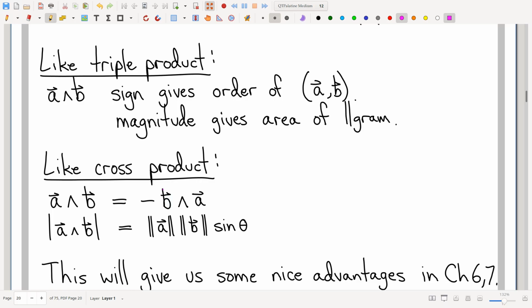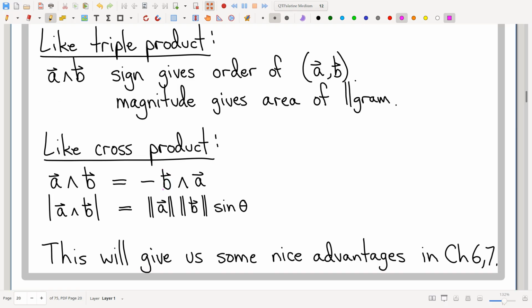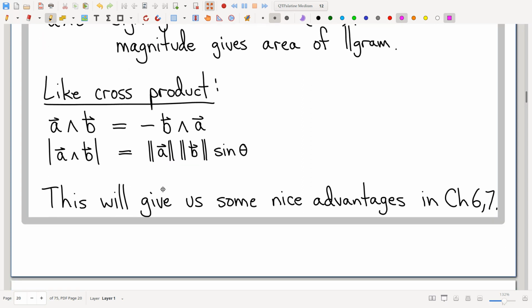When we get into chapter 6, the wedge product is going to end up being a very convenient notation to use for representing some of those objects that we're going to talk about then. It's not a particularly common notation, but I think it's cool, and I want y'all to be aware of it, and it is going to come up again a little bit in chapter 6. Okay, y'all can read the rest of this.